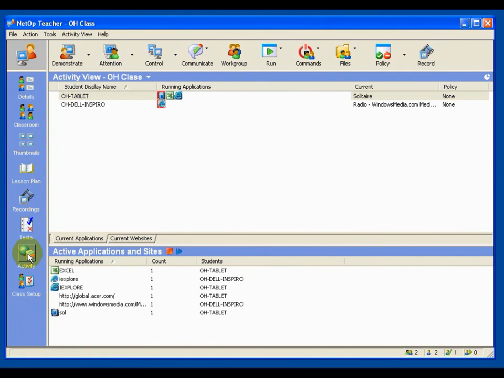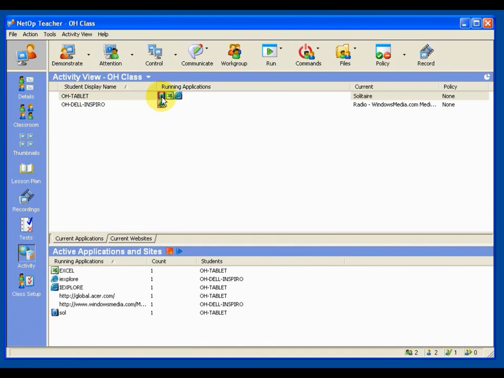The activity view gives you a live view of which applications and websites are running on each individual student. If there's no information here from the beginning, then you need to press the start button to start picking up the information from the students. But as you can see here, I can see that, for instance, this one is using Solitaire.